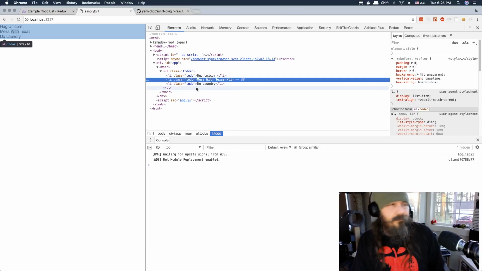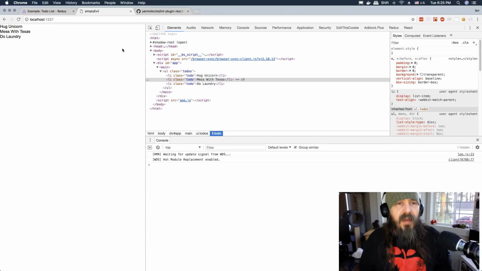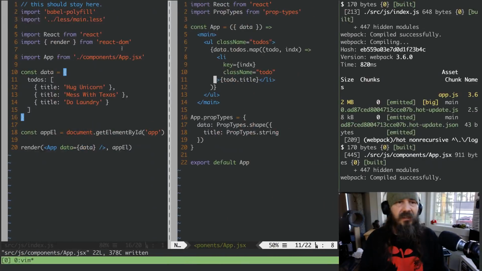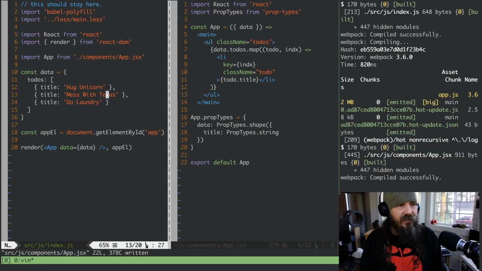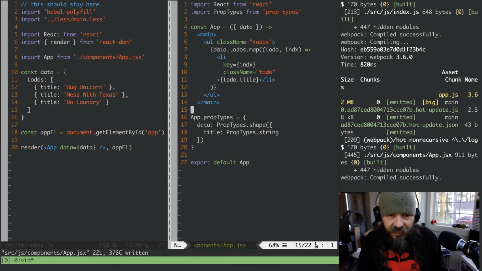No big whoop, just the simple stuff that we do. Okay, so now we have our to-dos. We need a form to enter new ones of these, but let's not do that yet. Actually, let's get our prop types. So that shape isn't coming in because we don't have the required.